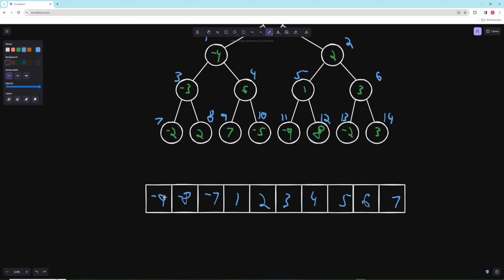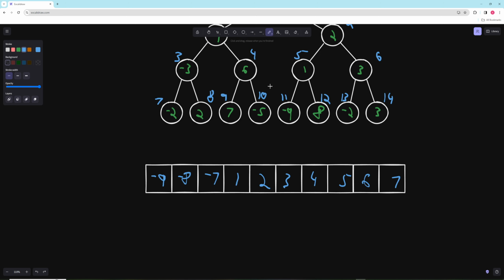So if you're asked to get the product of 3 nodes here, you might think like, well, I should just pick the 3 biggest nodes. But in reality, there are 2 scenarios that you want to look for. One is going to be 3 biggest nodes. And there's another case where, since the product of 2 negative numbers is positive, you can take 2 negative numbers and multiply them by a positive number. So which 2 big negative numbers would you pick? You want to pick the 2 most negative numbers, because that would give you the biggest product, times the biggest positive number. So that's the other case, which is 2 smallest nodes times biggest node.